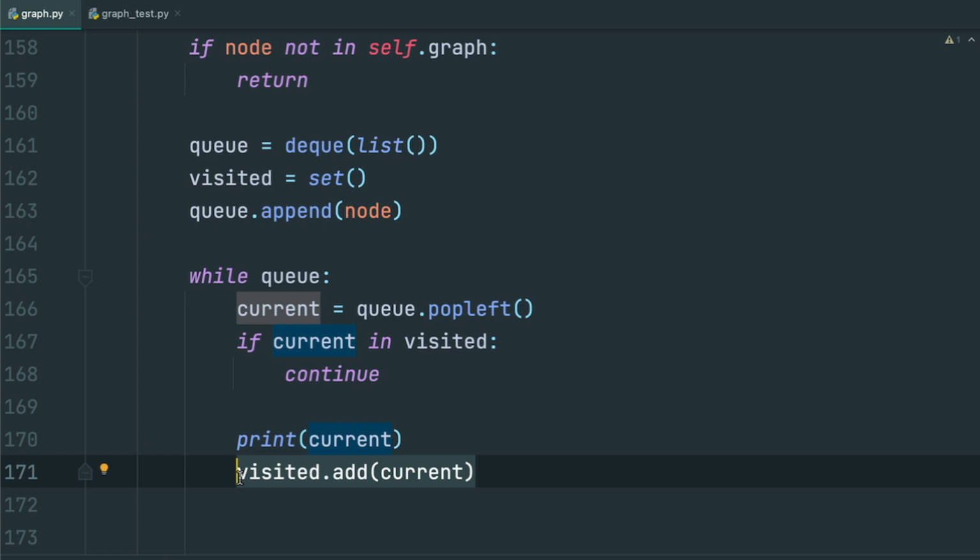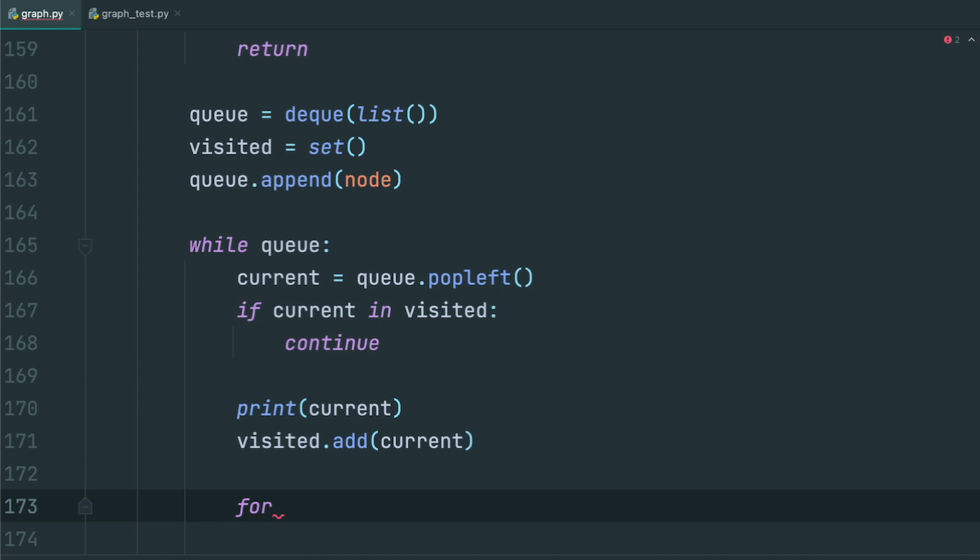Remember, when you are working with graphs in your coding interviews, have in mind that the most important thing in this kind of algorithm is always keeping track of the visited nodes. Otherwise, you are going to end up in an infinite loop, or you are not going to have the expected output, and it's very hard to debug, trust me.